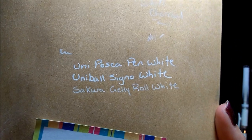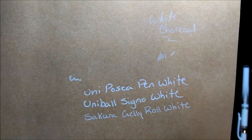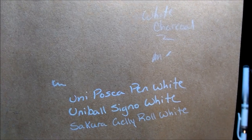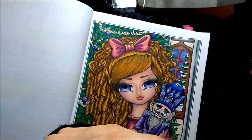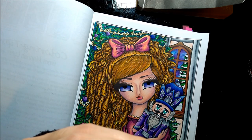So right there, you can see that the Sakura Jelly Roll, which is the first one that I ever got, is probably the worst out of all of them. The Uni Posca pen is fairly white, but it's just not as white as the Signo pen. My only complaint is that the Signo pen is a little bit thicker. They didn't have any thinner ones, and I'm not sure.